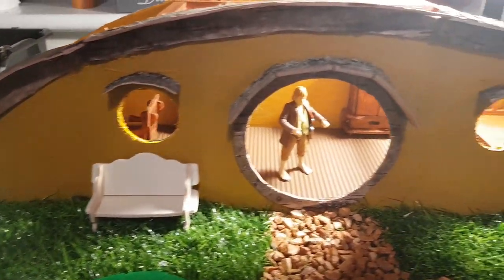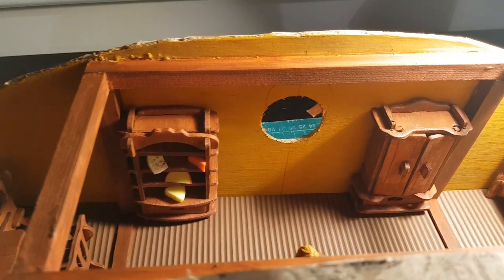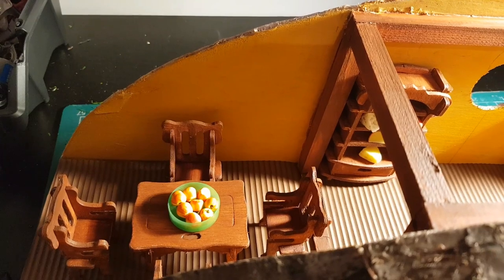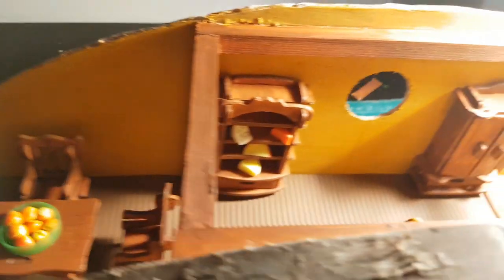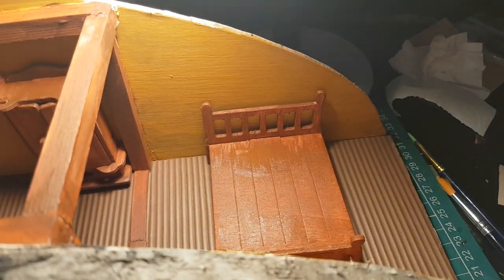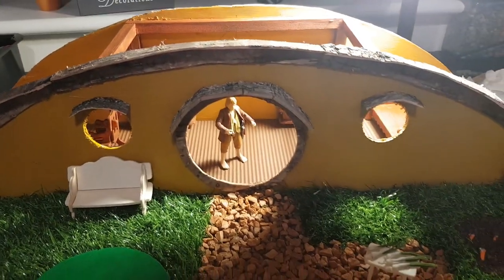I've gone ahead and give it another coat of paint on the outsides because it was still looking a bit dreary, so that's nice bright yellow. Then moving in onto the inside, give it an orange background, and everything's been painted brown, as in to give it like an oak effect. I've started putting some of the interior bits in as well. So you've got the fruit in the bowl there, cheese on the shelf, moving into the bedroom. Now eventually I will cut a door into the middle there and expand out, but that's how it looks at the moment.